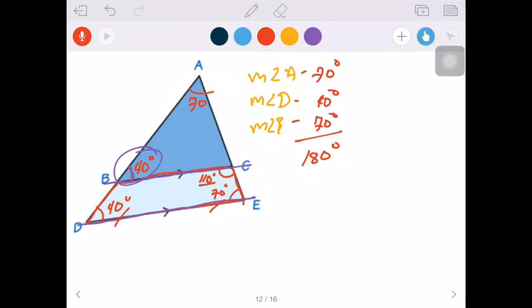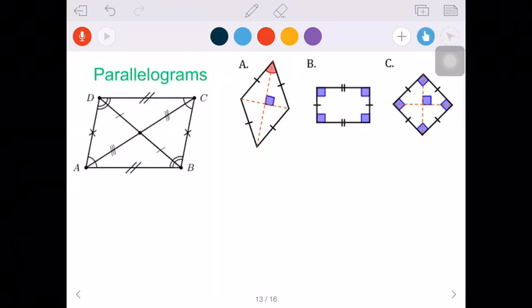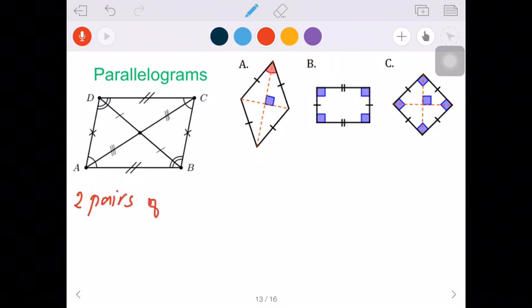Okay, next we will talk about what you call parallelograms. And if for trapezoids, we have two sides that are parallel, which we call the base. For parallelograms, we have two pairs of parallel sides. And these sides, to be parallel, they should be opposite sides. So two pairs of parallel sides, which are, of course, opposite. And here in this figure, we have parallelogram.